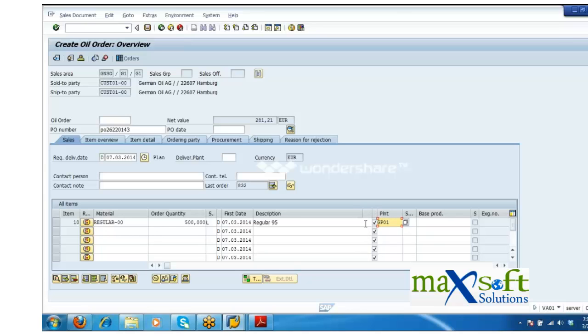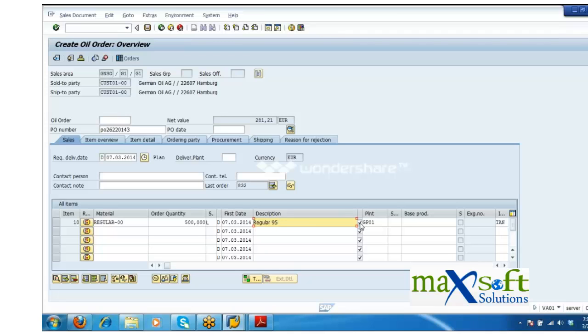Now, just before the plant, there is one indicator tick mark. This is something unique in ISIL. You won't have this in the normal R3 screen. It is called the PD indicator, plant determination indicator. This is the way we come to know this plant is being determined using ISIL logic rather than the normal SD logic. Yeah. Right. This is the difference. You mean to say by looking at the screen itself, if you have that tick mark, you can say this is an ISIL specific sales order, right? Right. Yeah, you can come to know.